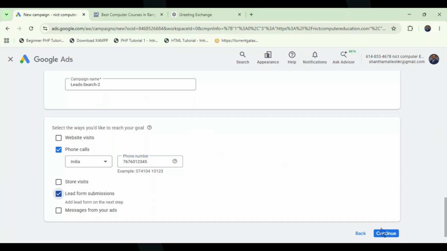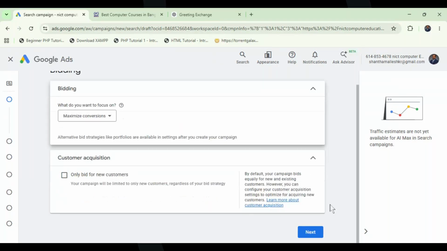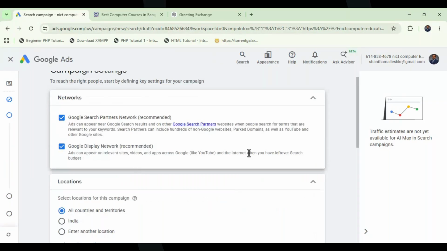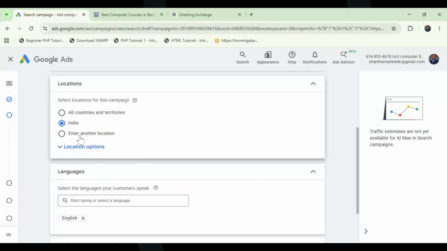So leads from the submission. Look at this, maximum conversion, acquisition, click next. Google search partner, whatever I selected, everything is applied here.